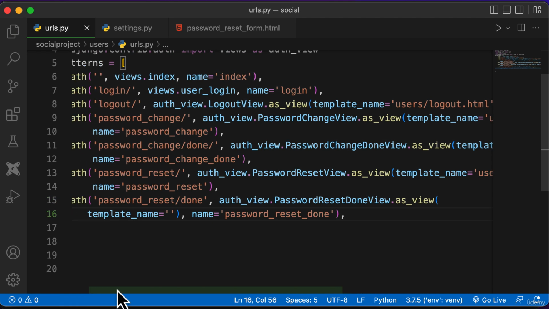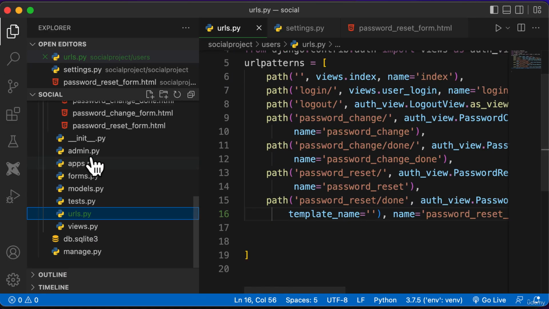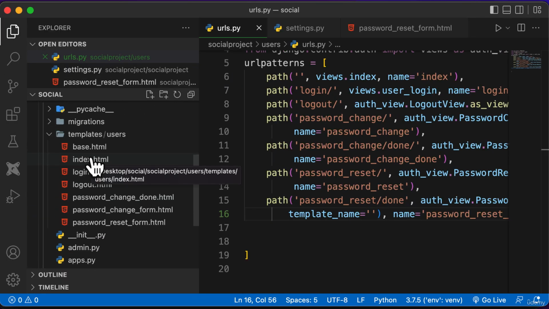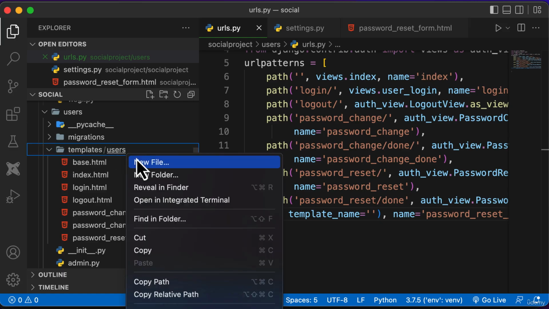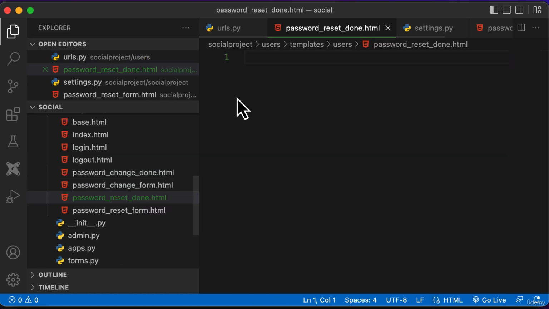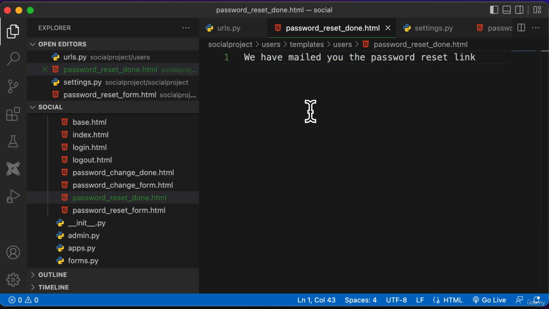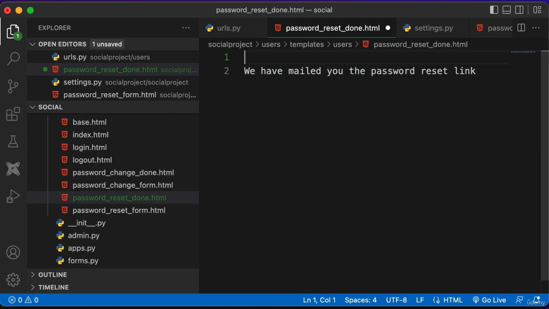Now let's create the template, which is nothing but the password reset done template. So let's go to the templates folder here and let's create a new template. Let's call it password_reset_done.html, and this is going to say something like, let's say we have mailed you the password reset link, and we won't be adding anything fancy here so as to keep things simple, but still let's go ahead and extend from the base.html.